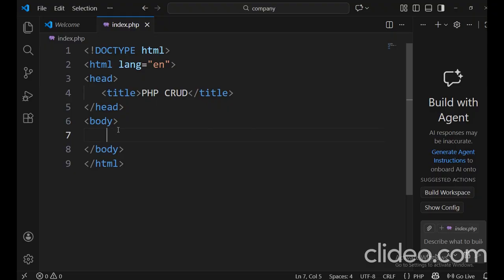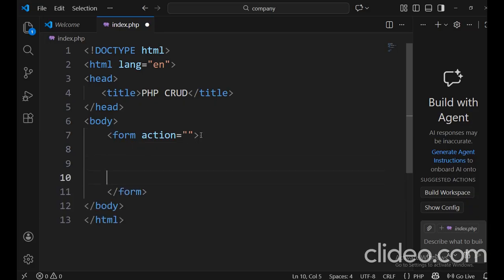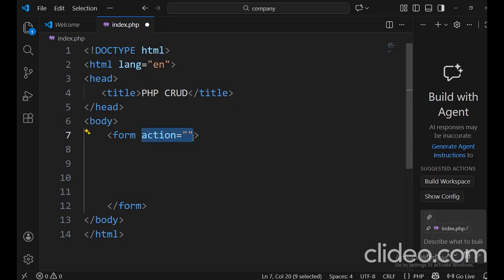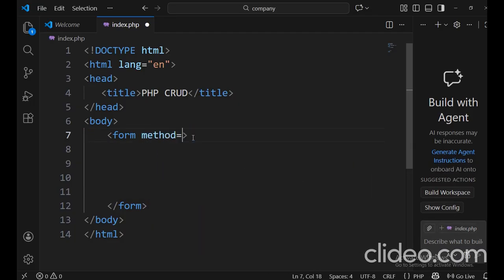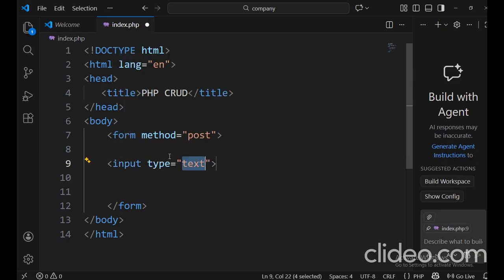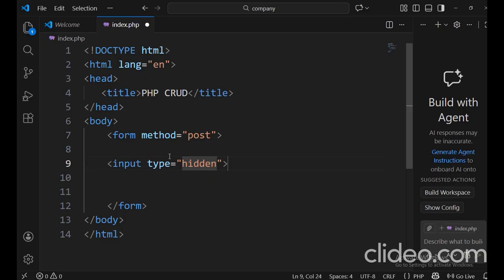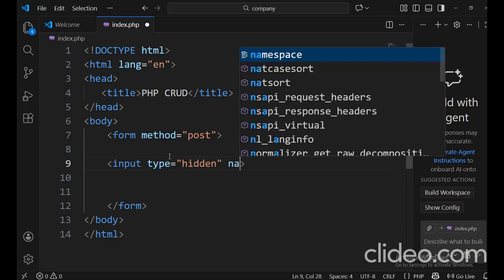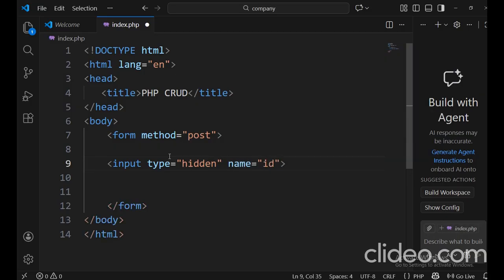In this, first we will develop the form tag. In that, method is equal to post, action is not required because we are showing the same page. And in this, first an input tag, hidden, name is equal to id, value is empty.